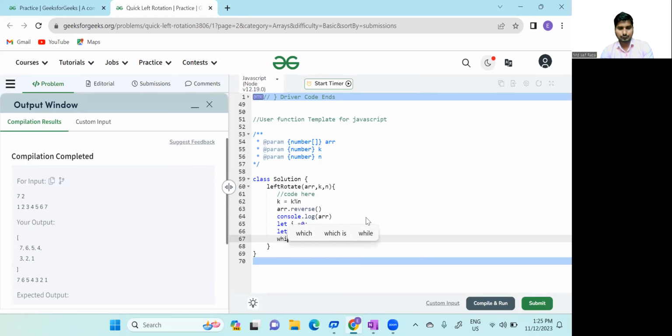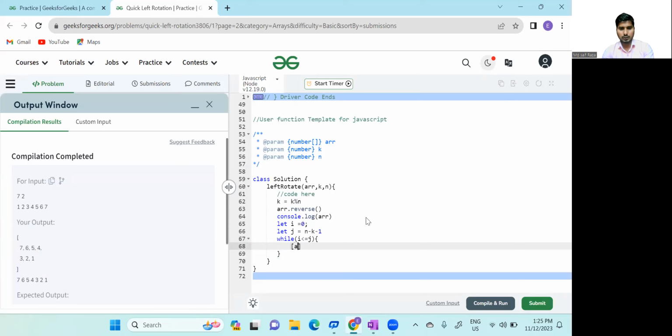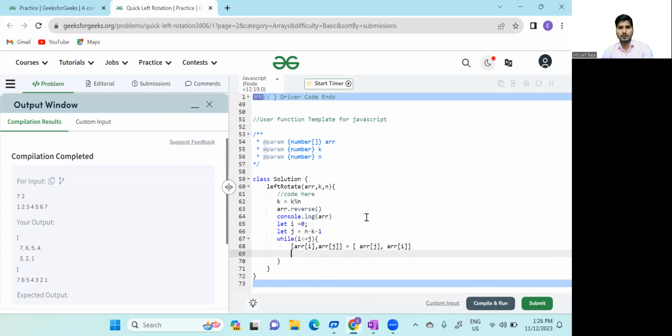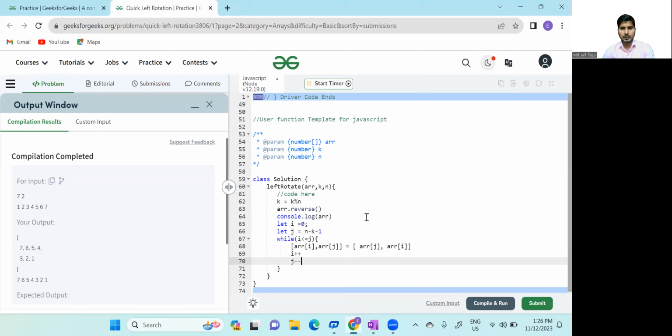While i is less than or equal to j, till then you have to swap the elements: array of i comma array of j equals to array of j comma array of i. This is the ES6 syntax for swapping two elements. Here i will be incremented, and j minus minus.